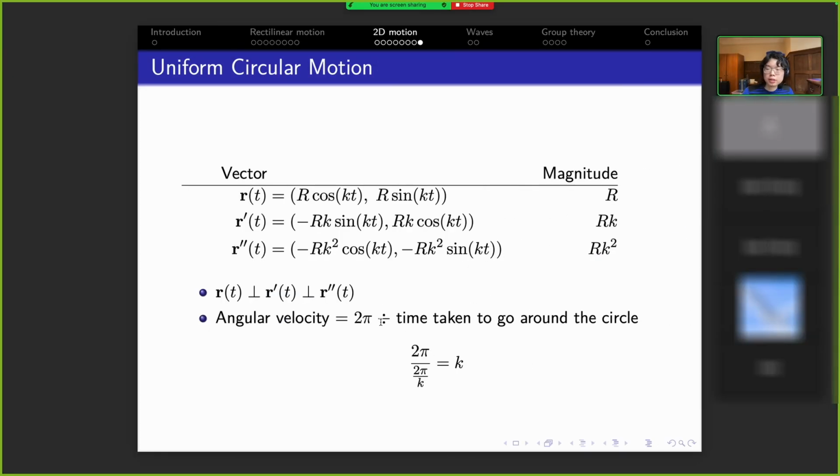And so that means that the angular velocity is actually k. This makes sense, right? You learned from DSE physics that the magnitude of acceleration is r times the angular velocity squared. So again, you can deduce everything you've ever learned in DSE physics about uniform circular motion just from this alone.